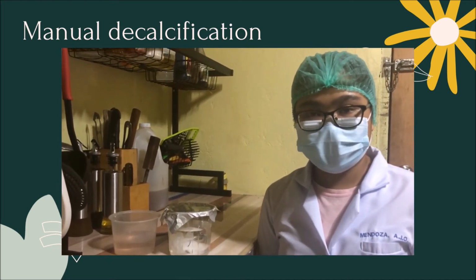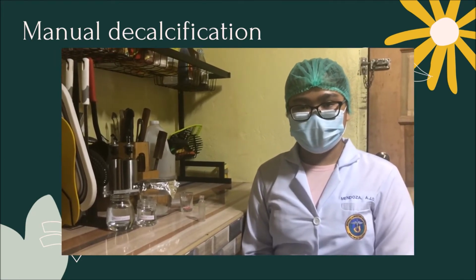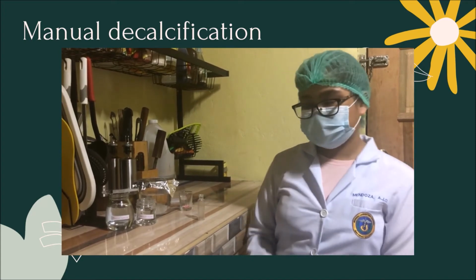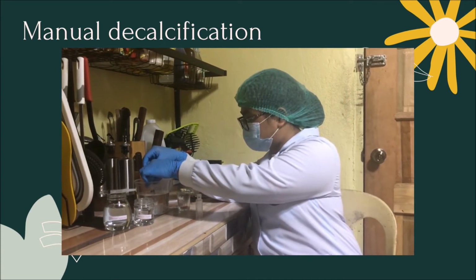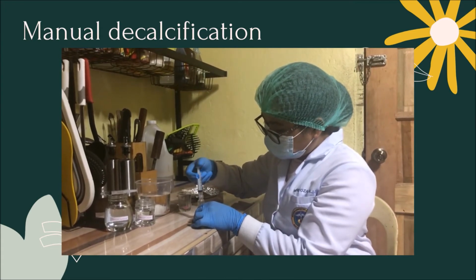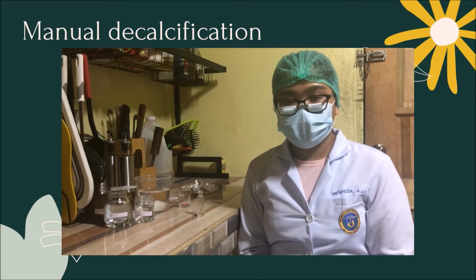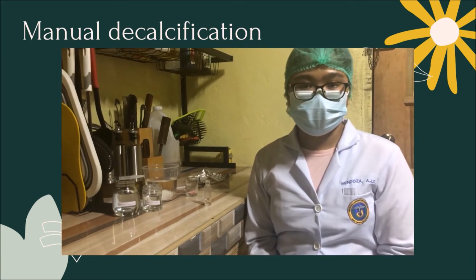Allow the tissue to decalcify for 12 to 24 hours. Now, after 12 to 24 hours, we will be testing the extent of decalcification. So first, we will remove 5 ml of used decalcification fluid from the beaker. Now, we will be adding ammonium hydroxide drop by drop to the solution until the pH of the solution becomes neutral.